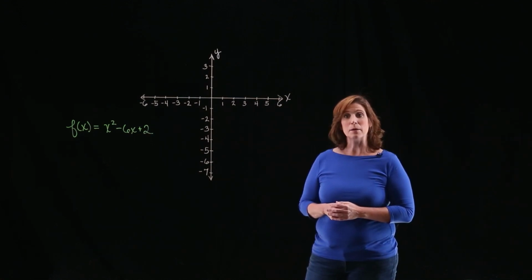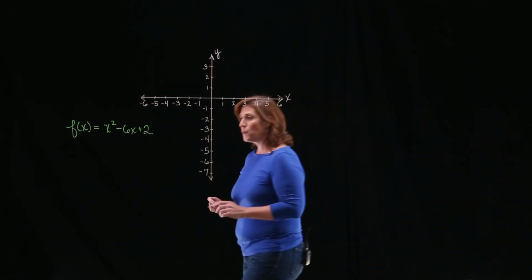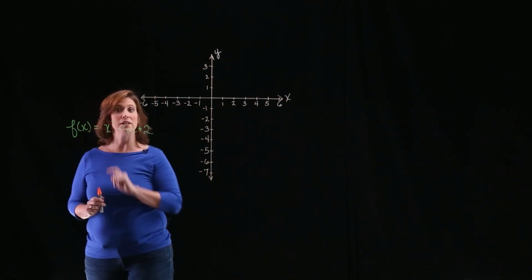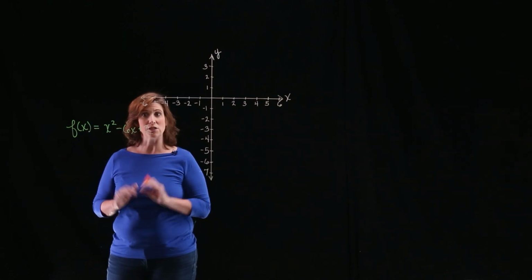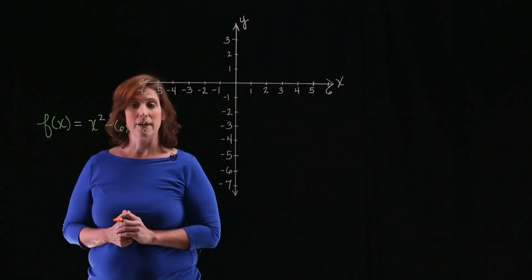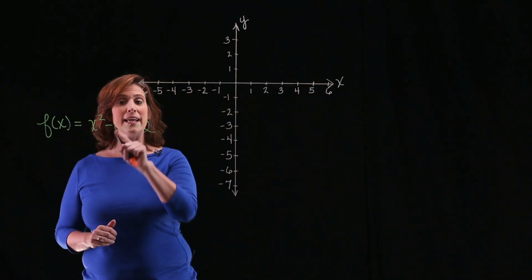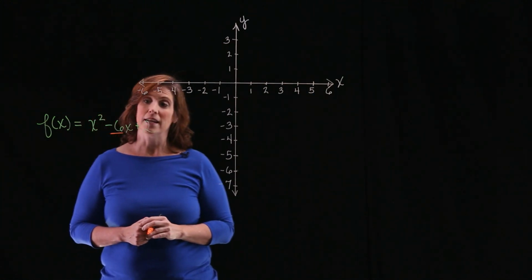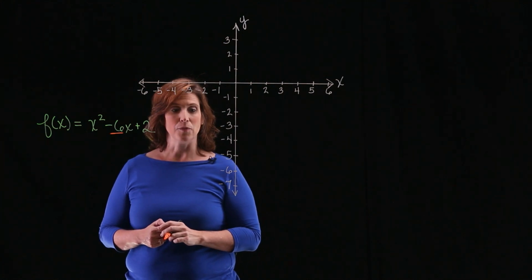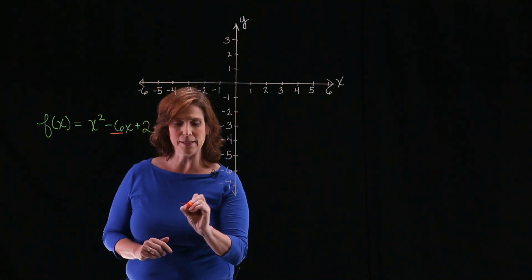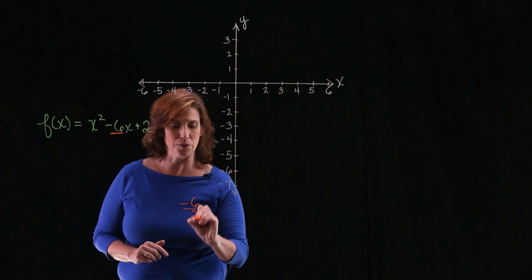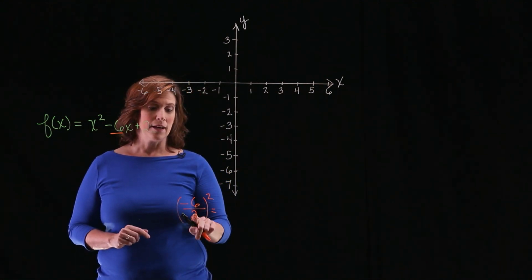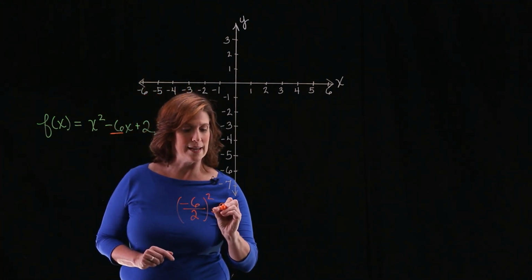To do that, we need to complete the square. So how do we complete the square? Well, the first thing we have to make sure of is that my leading coefficient is a 1. In this case, it is. So I'm ready to move on to the next step. The next thing to do is to take the b term, the coefficient that is associated with the x value. We're going to take that value, -6, and we're going to divide by 2 and square it. So that's minus 3 squared, which is 9.